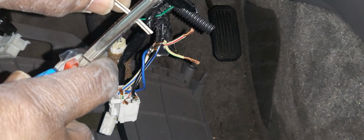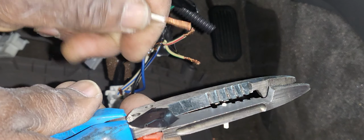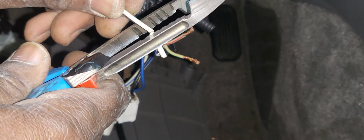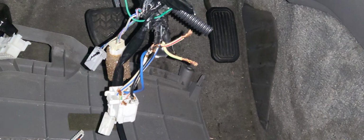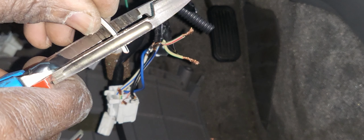Okay, I didn't get the same color, but I got two colors, which is not bad. I'm going to make this one like this. Okay, and the other side. This is one key, one wire, and the other one also I'm going to do this way. The color doesn't matter, as long as I can get it, I can cut it here to be shorter.